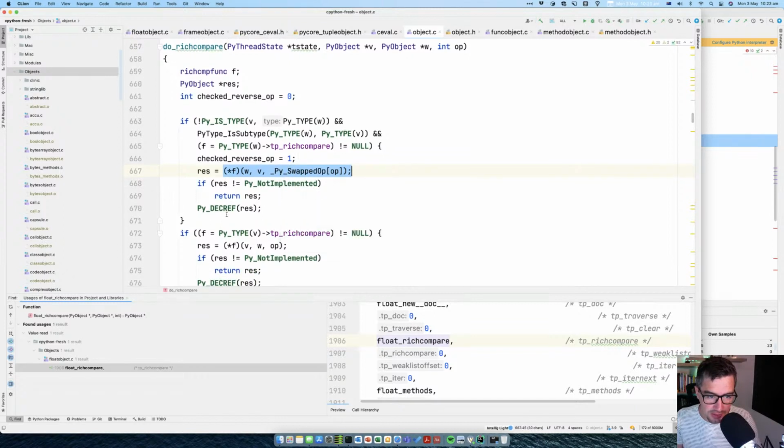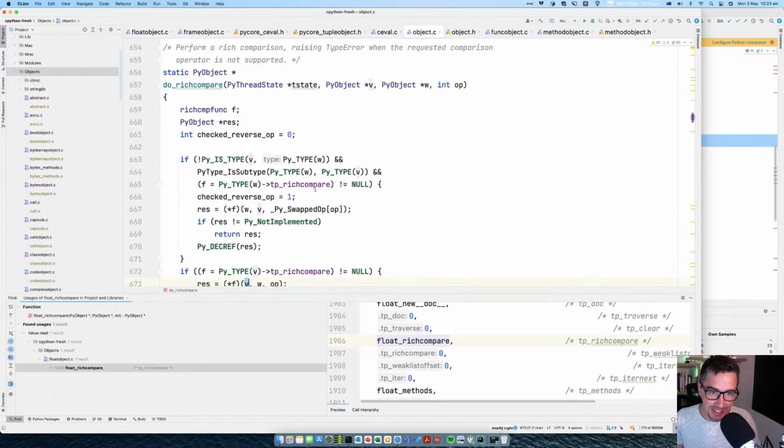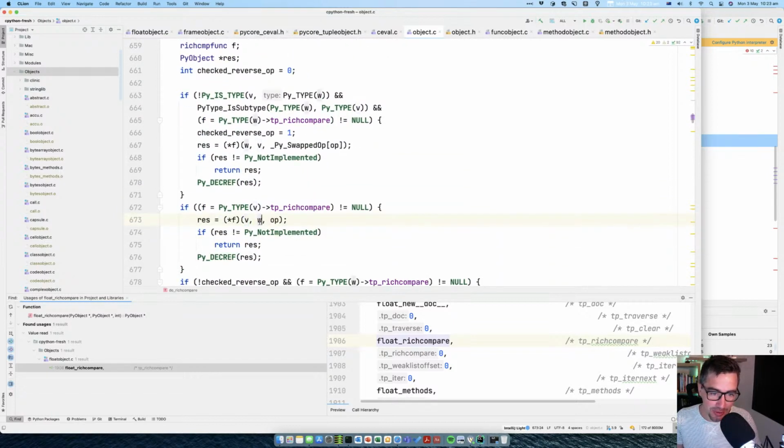I always find this confusing because if it, no, that's the right one. If it does have it implemented, call it with v on the left and w on the right. If it doesn't, if the type doesn't have it implemented, but the other one does, then it calls it this way around.